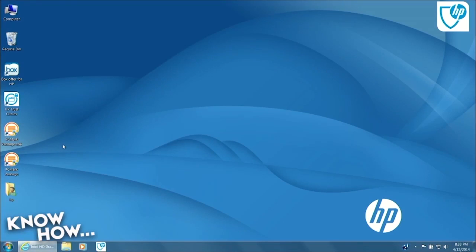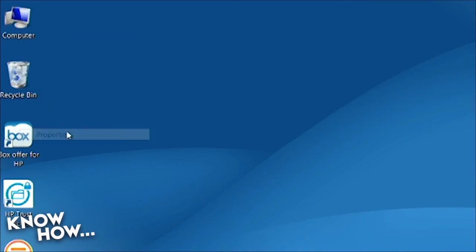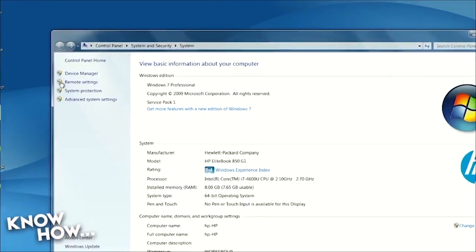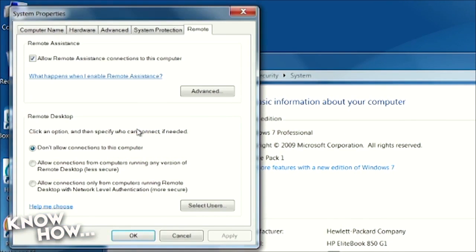The first thing you need to do is get to the System option in Control Panel. I usually just right-click the computer icon in the desktop and choose Properties. Once in the System menu, you'll see all the stats on your computer, but to the left of the stats, you'll see Control Panel Home, along with 4 shielded options. Click Remote Settings. You'll see a field for Allow Remote Assistance Connections to this computer.